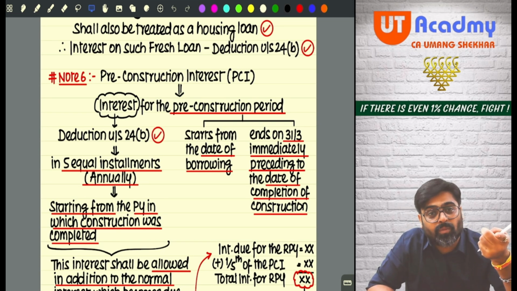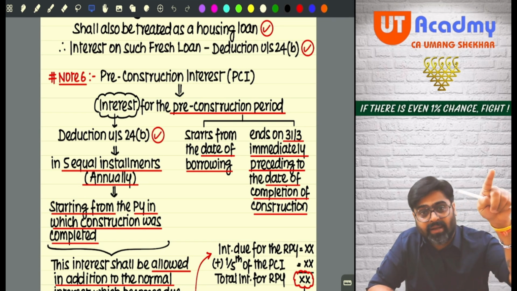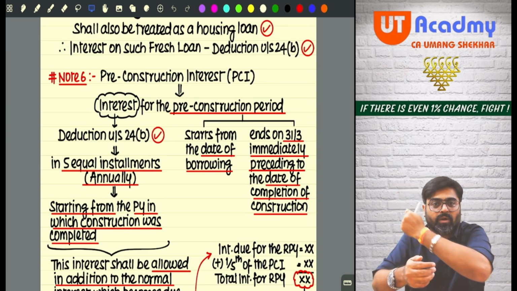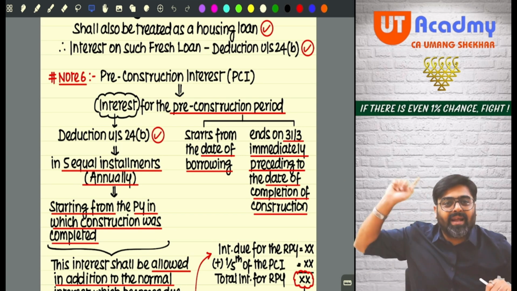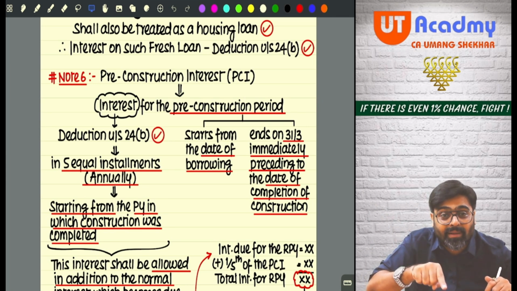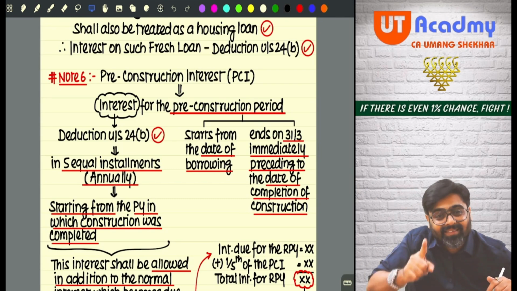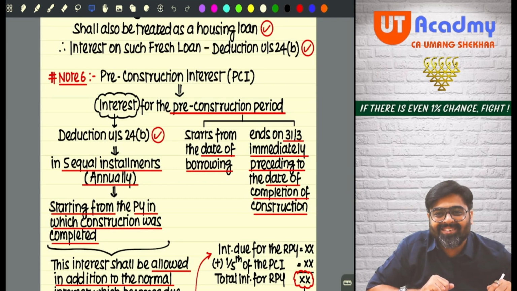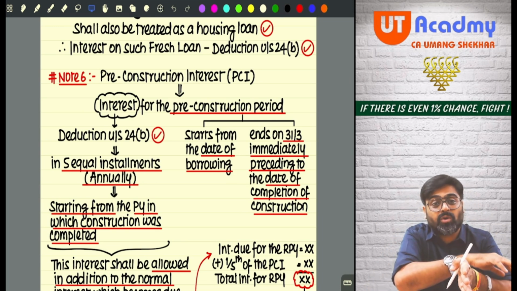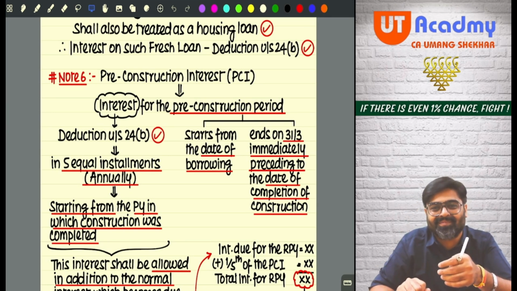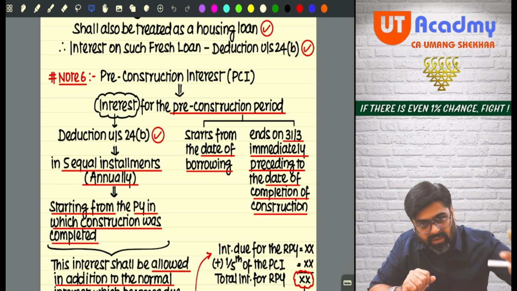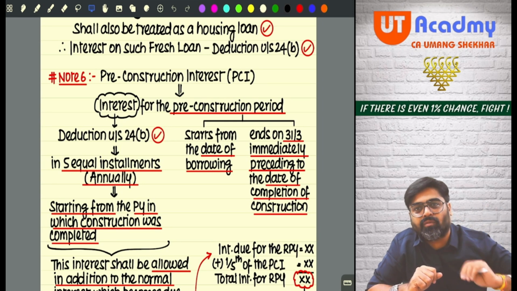House property came to me when I completed the construction, and that happened in 24-25. So can I say prior to 24-25, whatever previous years were there, for which I was paying the interest, during that period I did not have a house property, so I could not claim the deduction for that interest. That interest is pre-construction interest, which is till that previous year, immediately preceding the year of completion. Because in the year of completion, you already have a house property. From this year, whatever interest will be there will be allowed from this year itself.